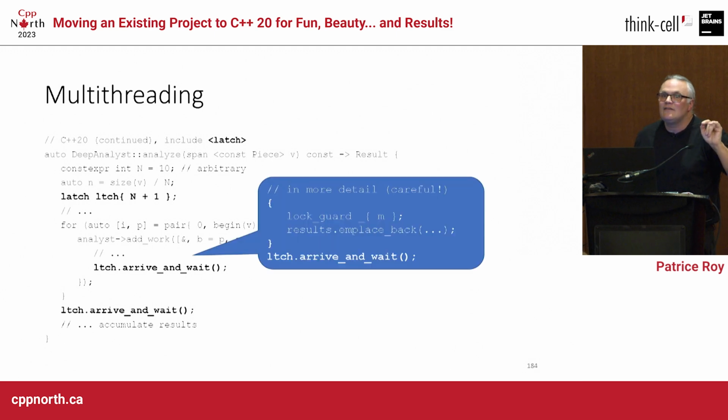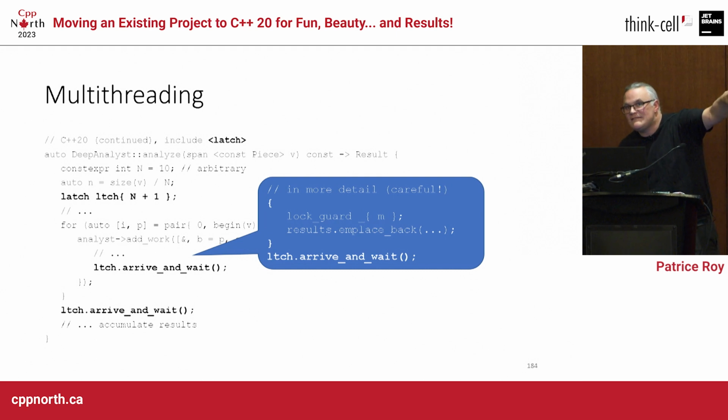In this case, my locking and inserting of results is put in between braces inside. I wanted to point that out because if I'm doing arrive and wait with the mutex in my hands, I'm going to stop everyone from working. You have to know what you're doing, but it's still much better. It carries the intent in a much clearer way. It's something that we all do. There are patterns for that. So yeah.